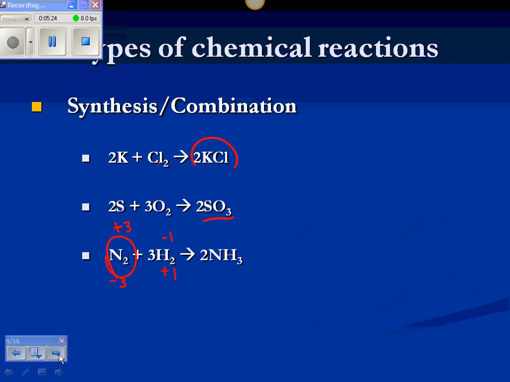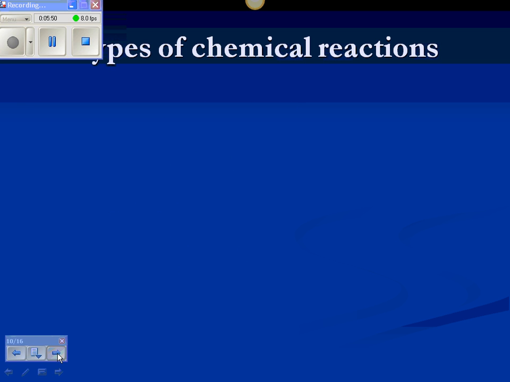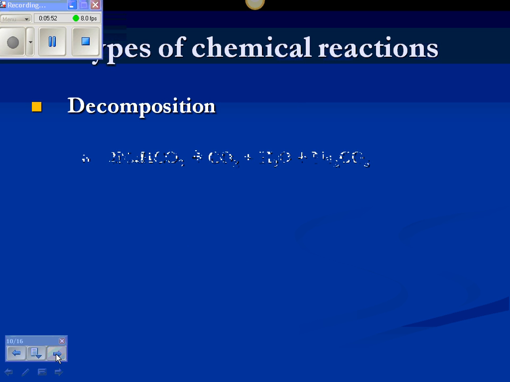In this case, if the product of ammonia was given to you, you know that nitrogen was a positive charge. Nitrogen acts like a cation in this case. If you're just predicting what the products are going to be, well, then you could write ammonia, or you could write hydronitric acid and balance it that way. So just be careful. It depends on what you're given. If I'm just giving you reactants and you have to predict the product, you know that it's a synthesis, and that's about it.